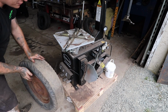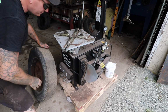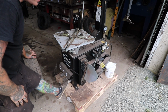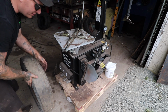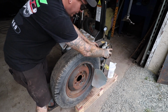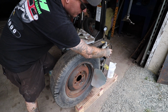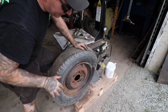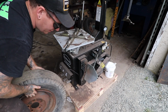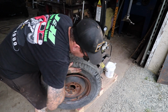So first thing we're going to do is use the bead breaker here. This works by hand, and the first pedal to your right is what actually makes it have pressure and pull in. So we're going to put this wheel up and go like that, and then we're going to push the pedal, and you want it tight against the rim. It's going to pull in and pop the bead. Now you may need to do this on the other side depending on how old the wheel and tire is. I'm going to guess, since this has been sitting, actually this one's not too bad. I'm able to free it up there.